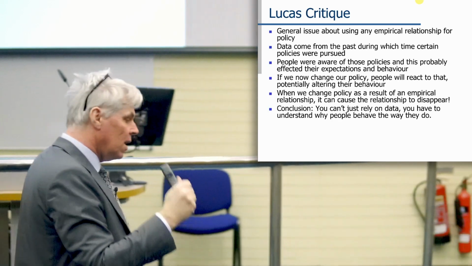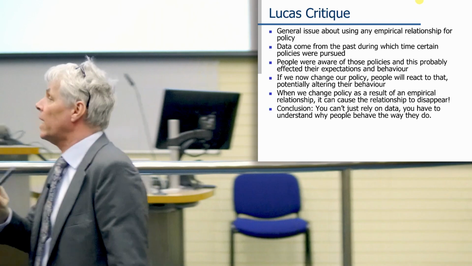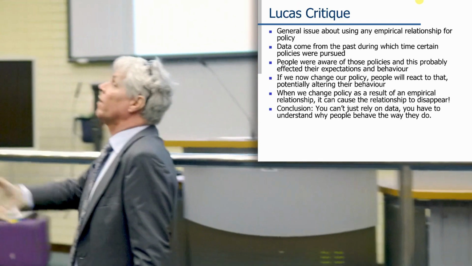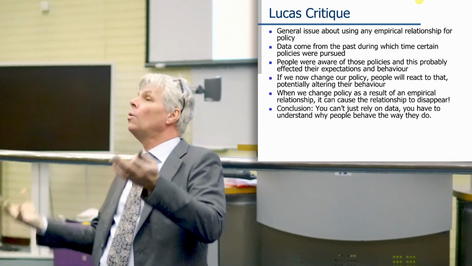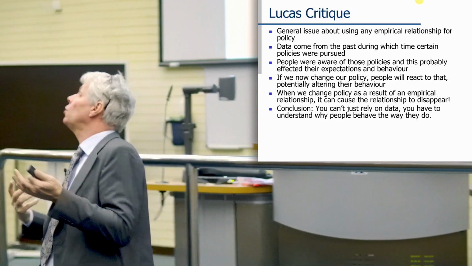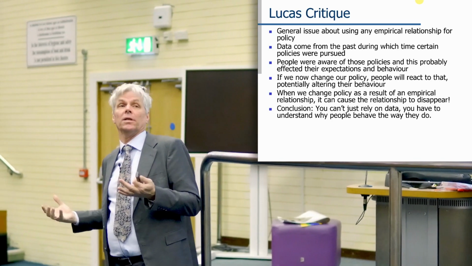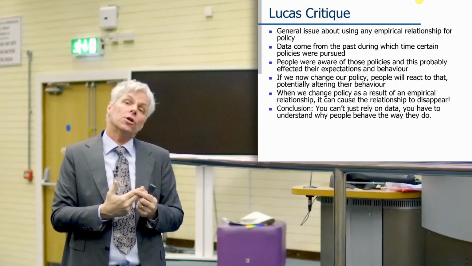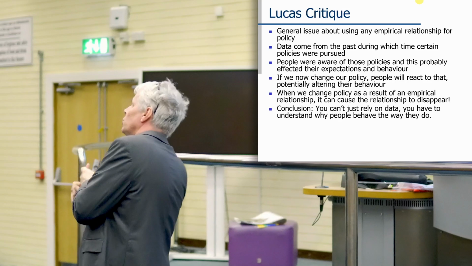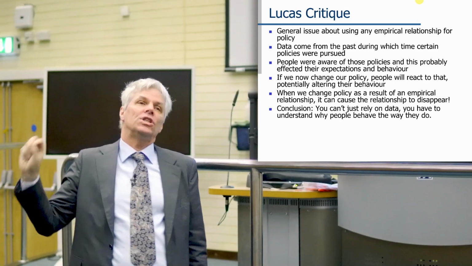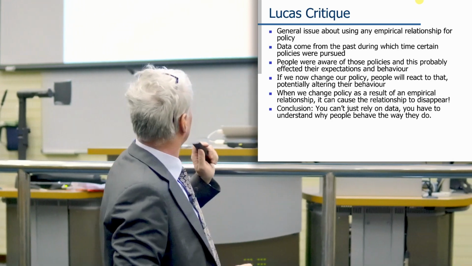We can say, well, we have an empirical relationship. It is not good enough just to say that unemployment and inflation are related in a strong way, because you don't know why that is, and so you don't know whether that's going to persist if you try to use that relationship to make the world a better place. And so you have to also try to figure out why. Why are people making the decisions they're doing? How do those decisions affect the data? Right?